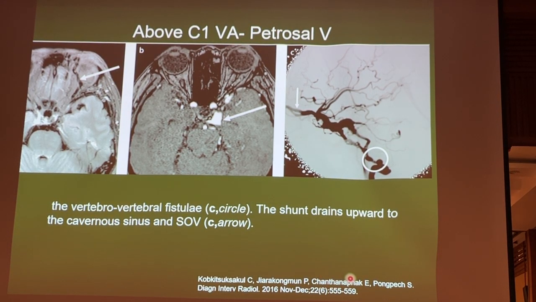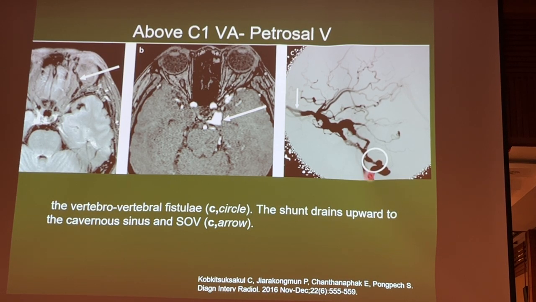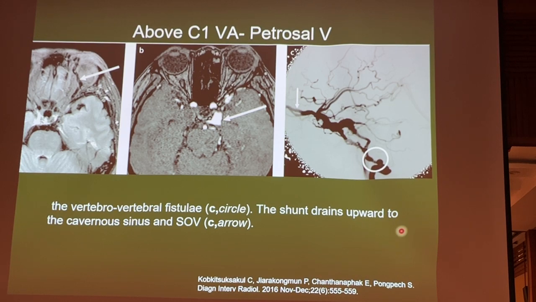We reported this case a few years ago with this vertebral injection opening up into the veins at the skull base and presenting with this type of chemosis and exophthalmos. And for sure there is also the pial venous reflux that can be seen. And so with the vertebral fistula at this level, the shunt can be seen there going up, not only going down.